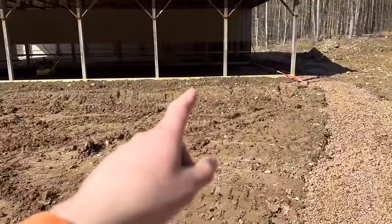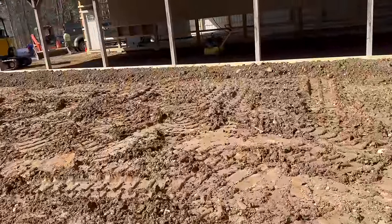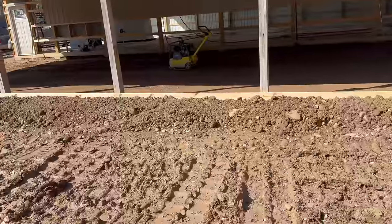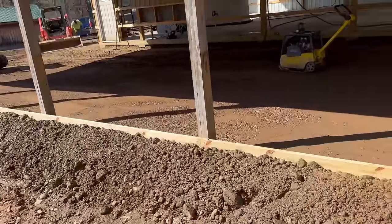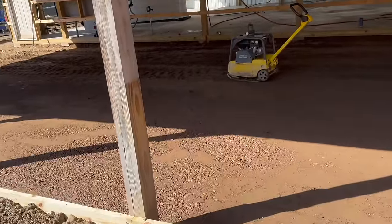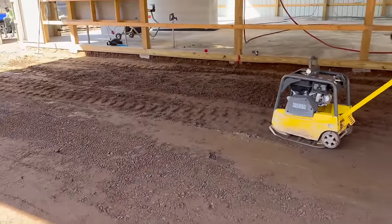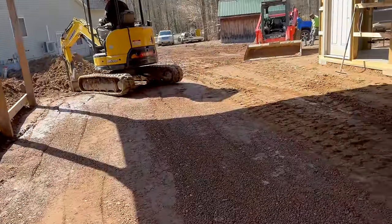Oh yeah, we banked the skirt board with gravel. Some gravel had a little clay mixed into it because that's just to hold the dirt in, or hold the concrete back. It's all ready to go. Craig's got to get in there. We got to kind of mess up what we did, but we got to dig across what we did. It's kind of counterproductive, but that's the only way we can do it, really.